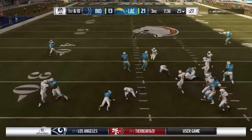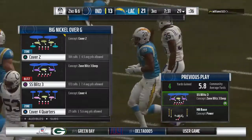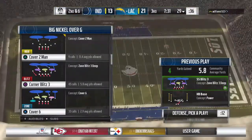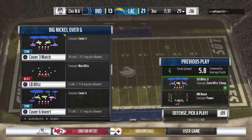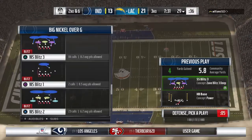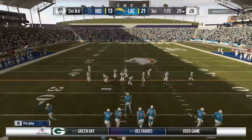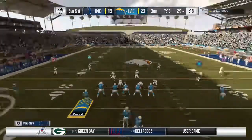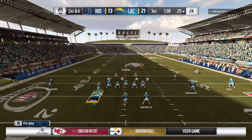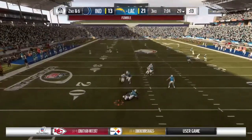Here's Gordon. And he's able to plow forward up to about the 29, just shy of the 30. It's a pickup of 4, and it'll bring up second down. And that's one of the reasons you like to blitz even on rundowns. It confuses the blocking assignments. It doesn't allow those offensive linemen to get up to the second level. 2nd and 6, just inside the 30. On second down, Wilson. Wilson hit.